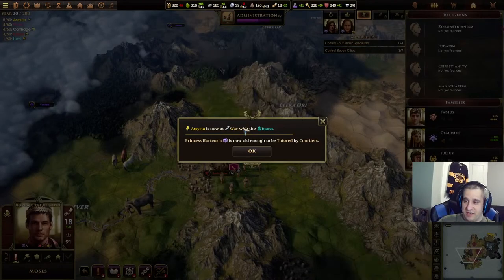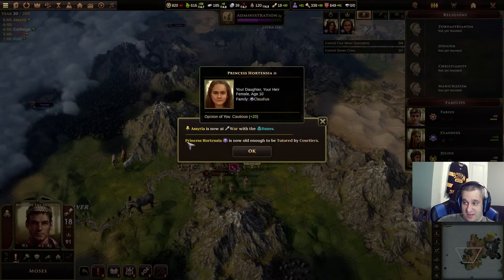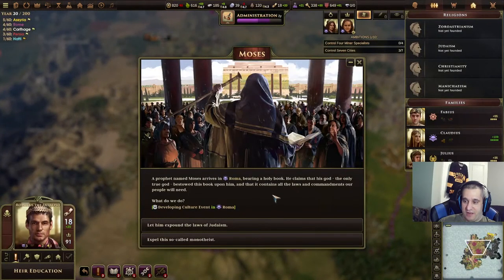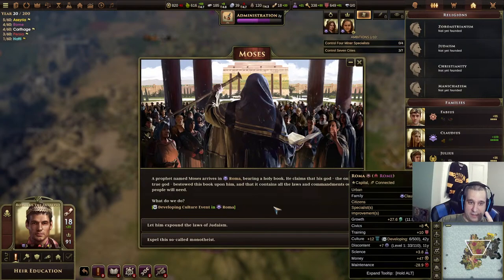For sure. Assyria is now at war with the Danes. All right, and my oldest daughter is now old enough to be tutored by courtiers. All right, a prophet named Moses arrives in Roma. Okay, so we get this event because our culture reached level 2 in our capital.